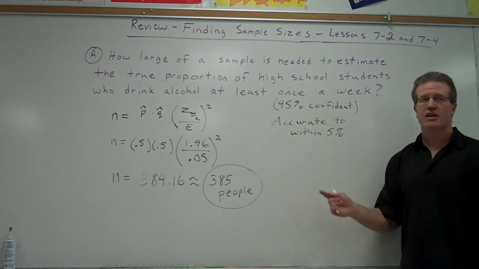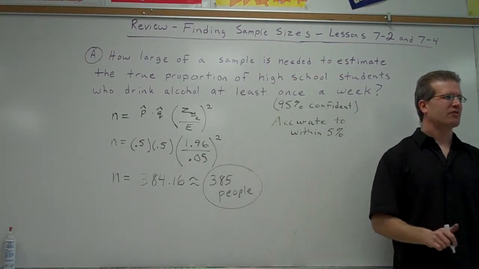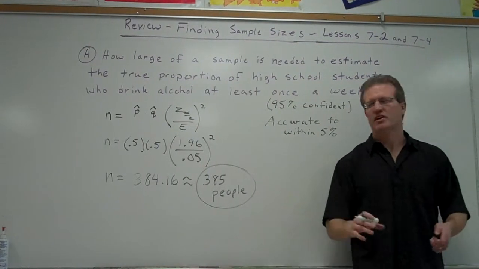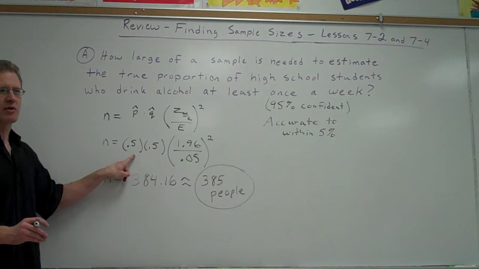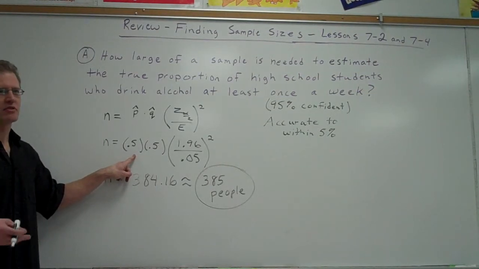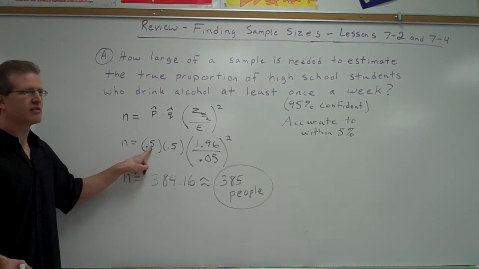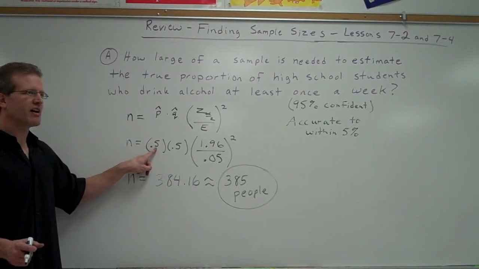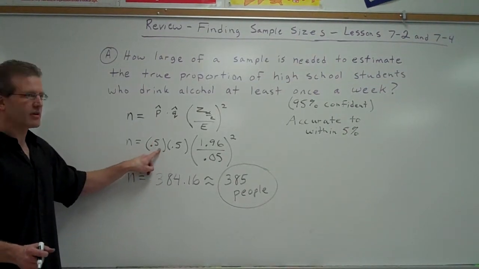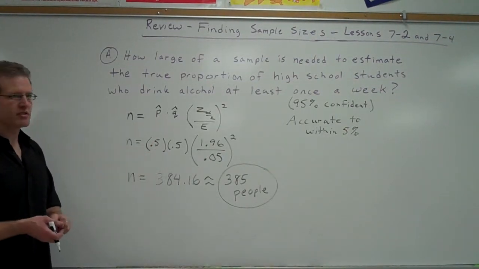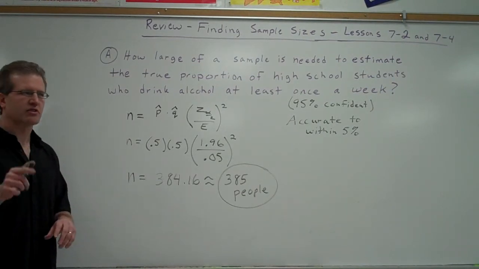Okay? Now it's possible, and probable actually, I could go to the internet and Google high school alcohol use and come up with a number for p hat here. I could probably find a study somewhere where they asked high schoolers, or we could go out and do a study at lunch here at West Delaware and get a better number here. Okay? But if you have no idea, use 0.5. If they give you a sample proportion, then that's the number you use right here. Any questions about that? Okay, I'll just cut it off there.